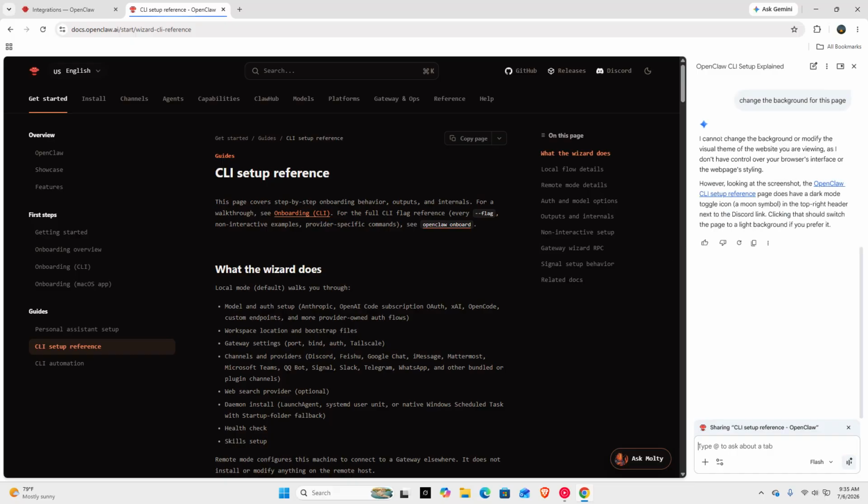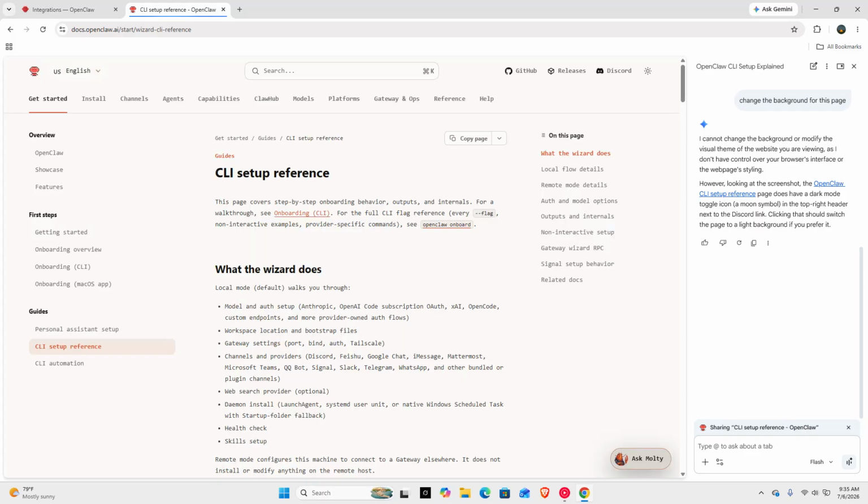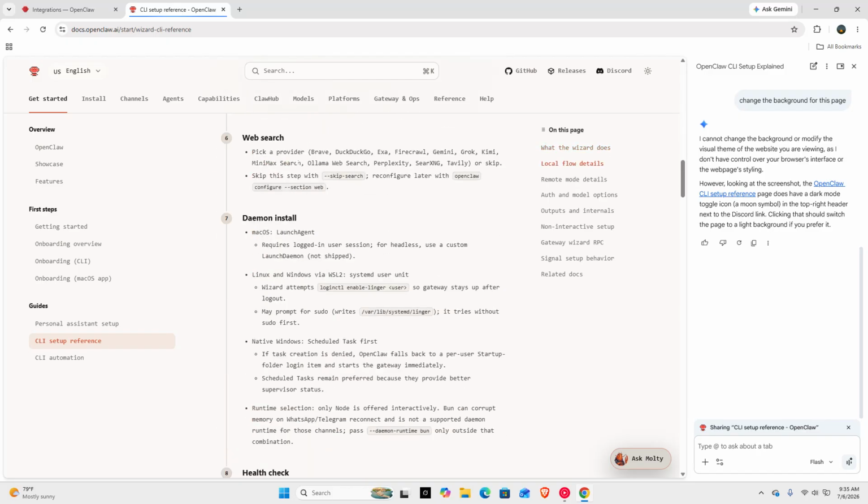Okay, so I can't change the background, but it does have a dark mode, and it can just find that type of stuff. Top right header next to the Discord link. Oh, look at that. See? So just like interacting with any web page with an AI on the side that can see the web page is very helpful. Anyways, that's one example of how to use it.